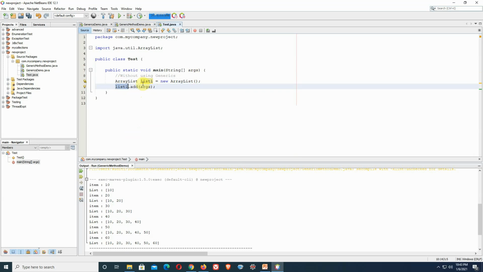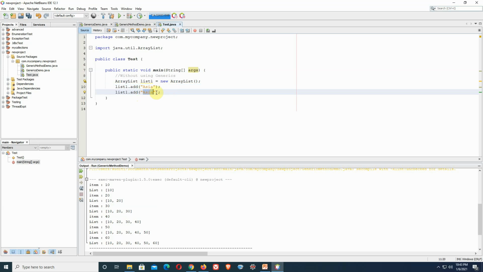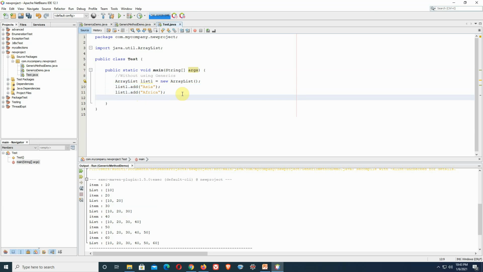Since I am not mentioning any specific type here, I can add any kind of value. Say I am writing here Asia. So first I am taking a string value. The next time I am also taking a string value, say another name of a continent, so Asia, Africa.